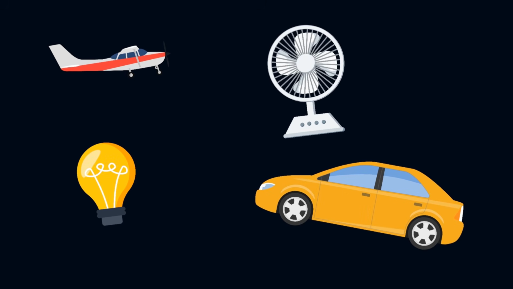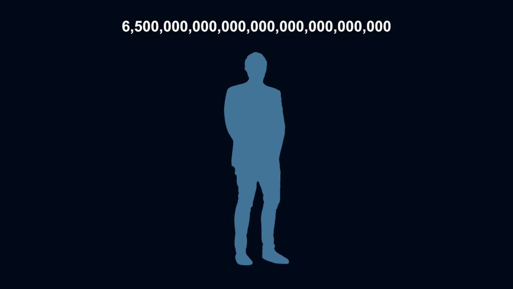Every physical object is made up of atoms. You, as a physical object, are made up of approximately 6.5 octillion atoms. But, believe it or not, you're basically nothing. At an atomic scale, you'd be completely invisible, and because of that, you wouldn't be able to collide with anything. You're probably really confused right now.